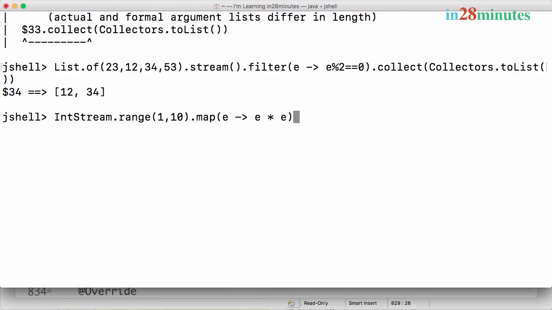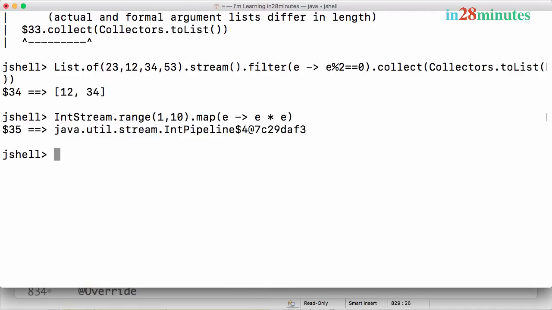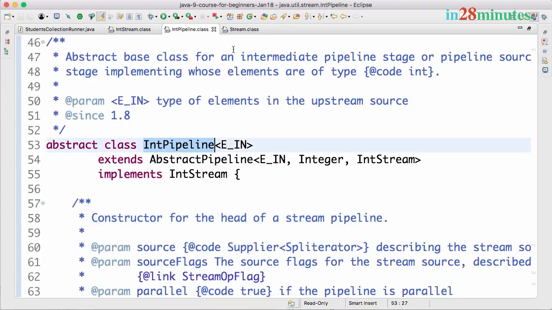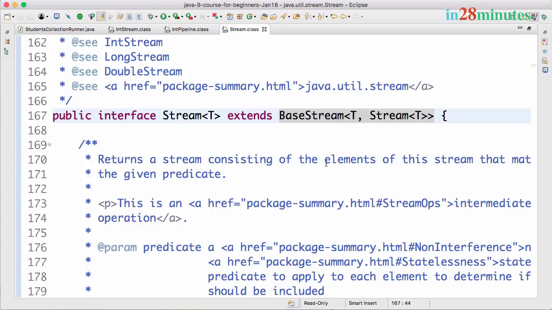Now, one of the important things is the type of the return thing. It returns something called an IntPipeline. So the important thing is this is not really a stream. So it's not a stream of IntPipeline. If you look at the IntPipeline, it's not really a stream in the traditional sense of the word stream.